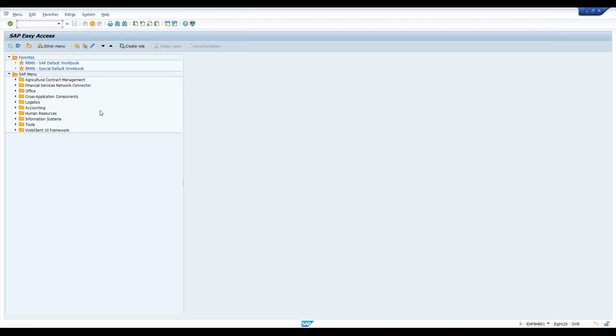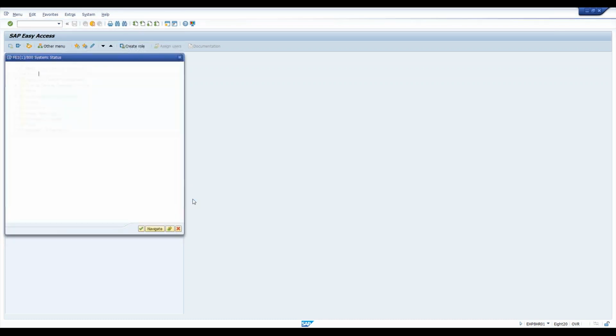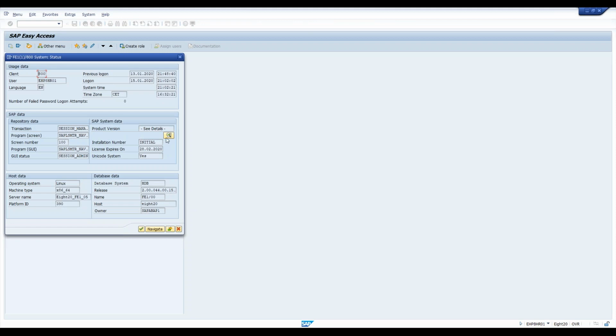now when you log into the system, you should go on, one second. You can see here the status. Here you can see the system at the top. There is a window here. When you click on this, you can see the status option. So when you click on this status option, the system opens one window, and you can see here the product version.